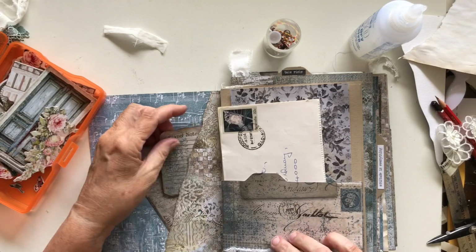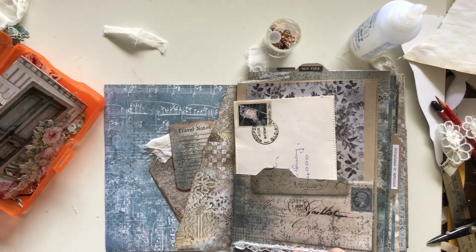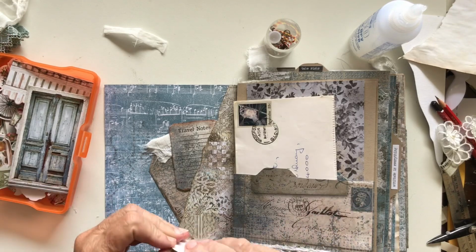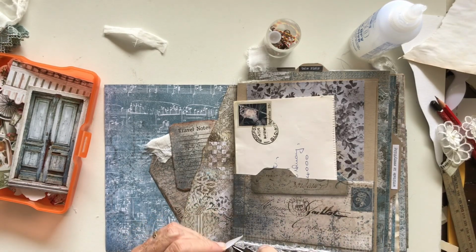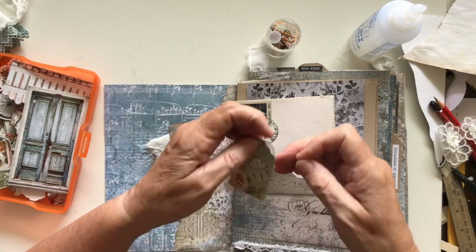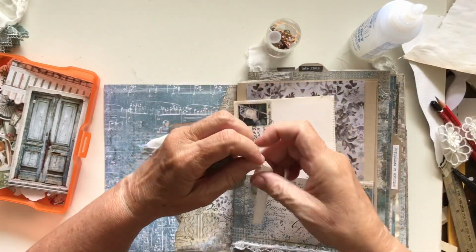And then I've got some of these. These are the chipboard pieces that I used last time, and I'm wondering what I can do. So I just want to punch that bit of stuff out of there, because I just saw this and wondered if I could thread this through.